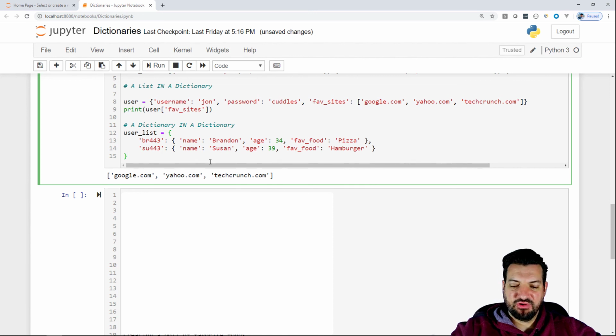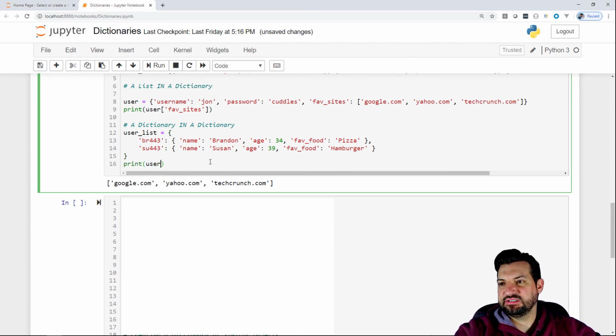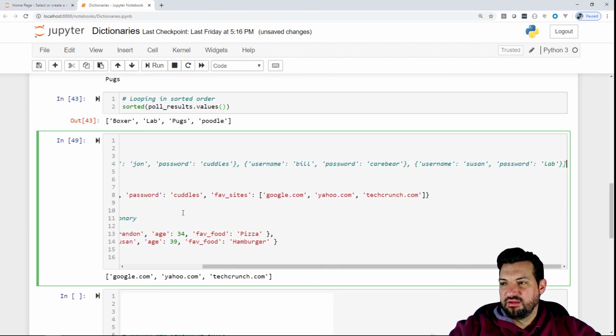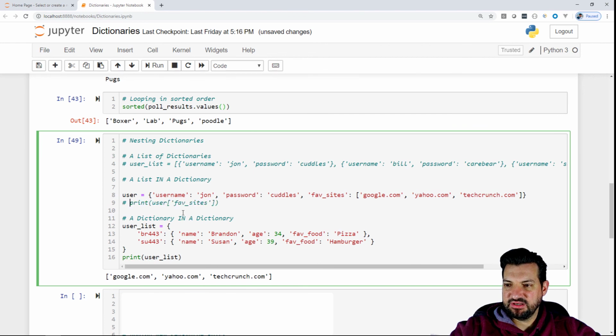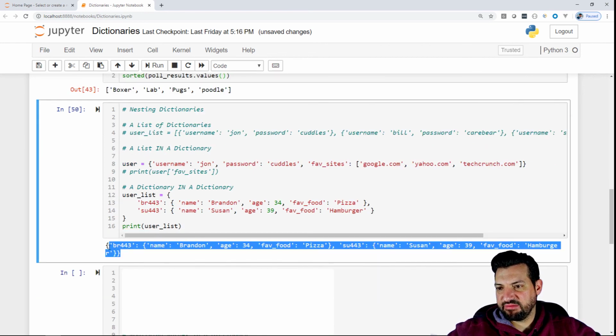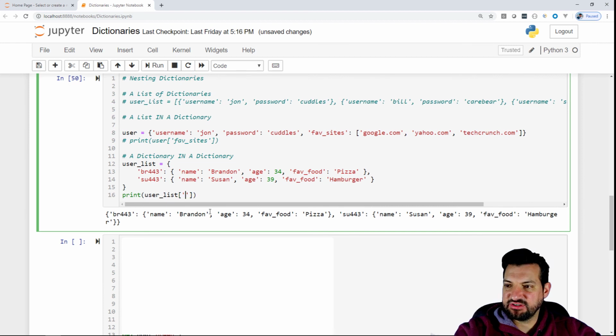So what you can do now is print user list. I'm going to comment these out so they don't happen. Okay, no surprise there. That prints the entire dictionary and the dictionaries inside. Well, now let's print the user list for this specific user ID.